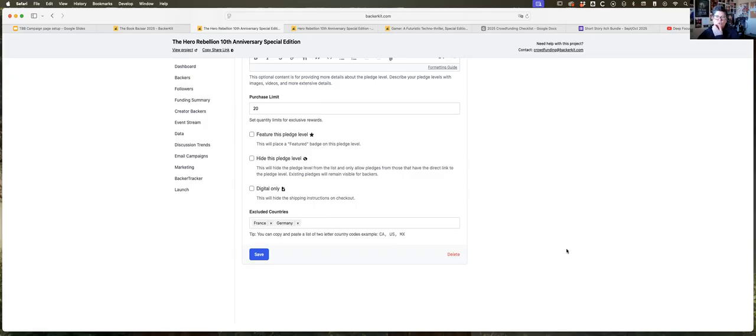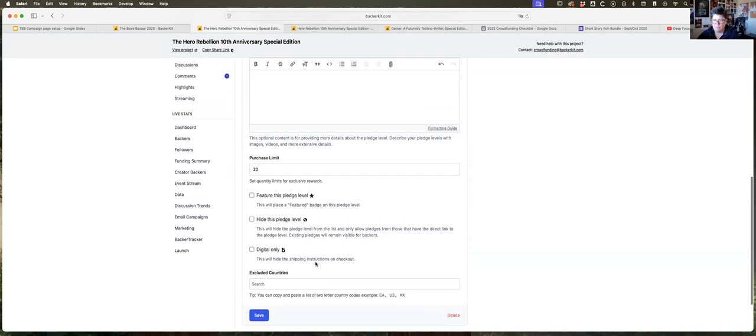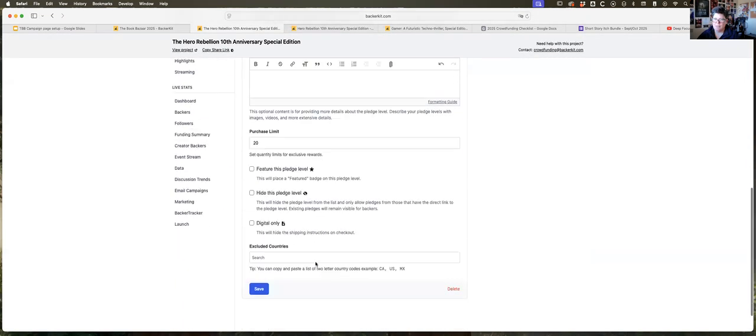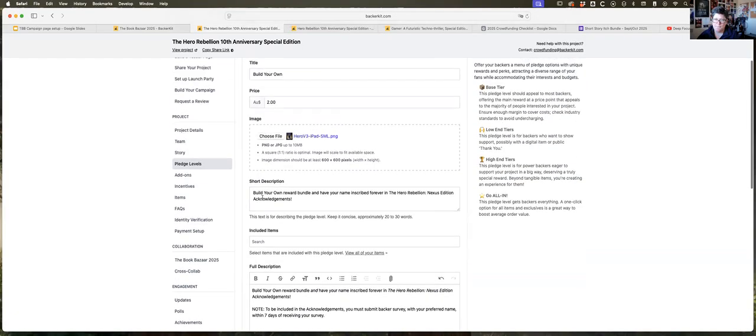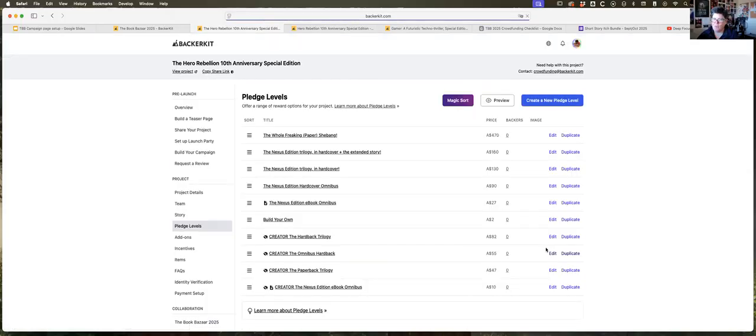You can exclude your EU countries in this section, or go find the country codes for EU, which might be a bit easier than trying to remember all the different countries in there. And then once you've done that, you hit your save button. And that's pretty much how you add all of those.